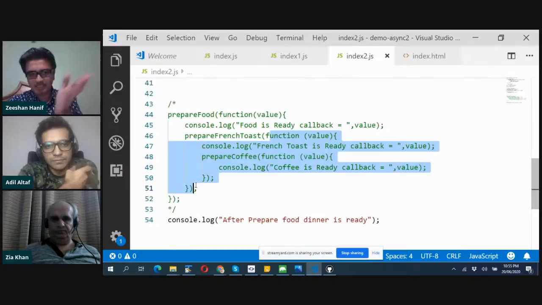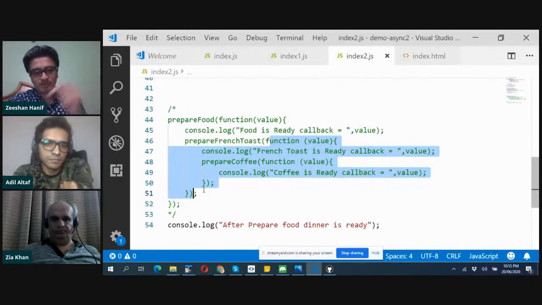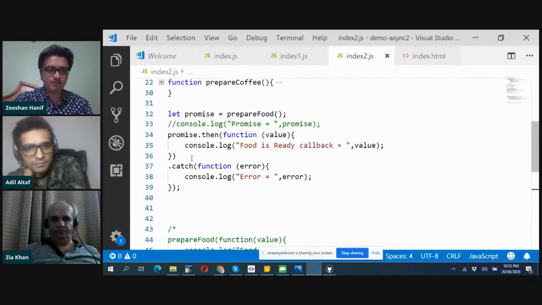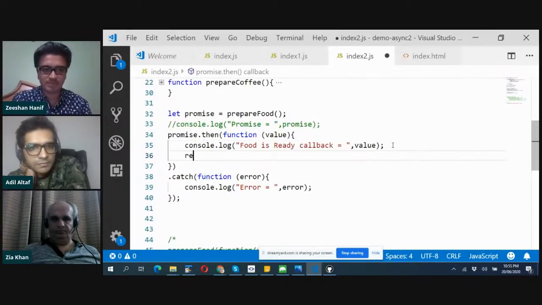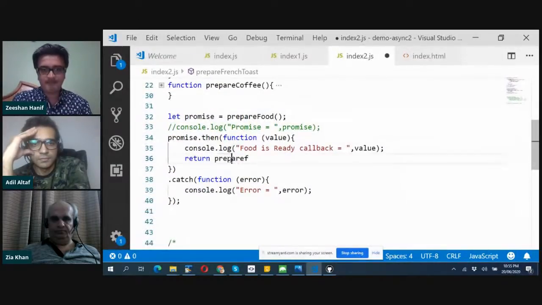So it was creating a pyramid nesting: a function inside a function inside a function. Here, in the case of a promise, we just don't need to do that. What we'll do is return prepareFrenchToast.